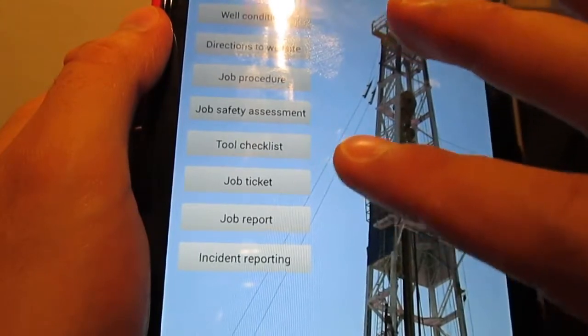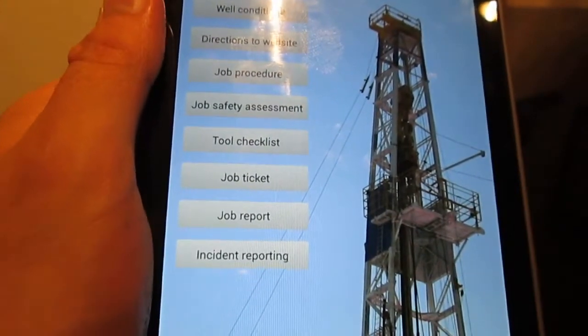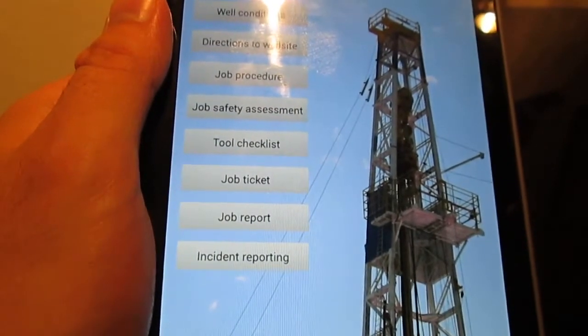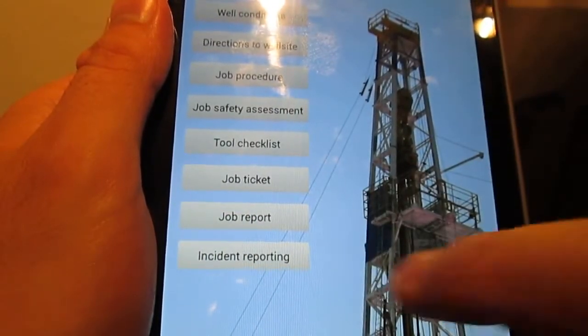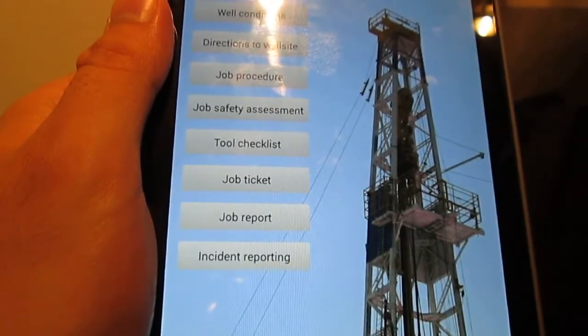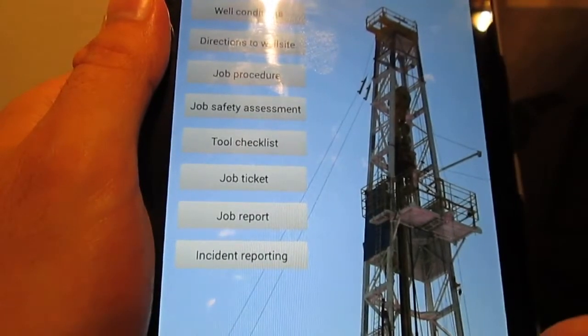There's also a job ticket, or there will be a job ticket functionality. So this can be taken to the company man. They can sign it directly on the app, and that will get sent back to the service company or to the operator for direct payment. The job report can also be created from this tablet app, and then eventually there'll also be an incident reporting function. So the idea is that if a tool were to fail in location, you could just take a picture of it directly from the tablet.